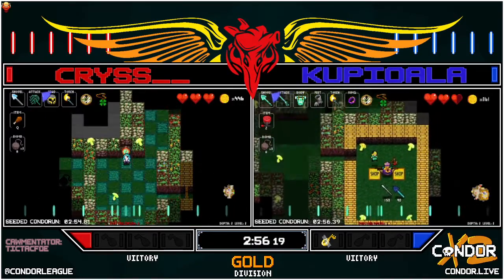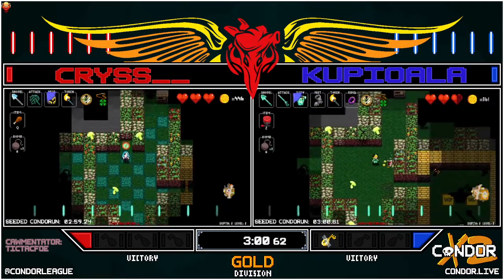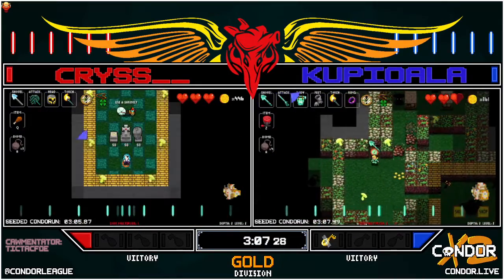Into 2-2. The shop here is not terrible. There's a Shriner as well. Ooh, Cryss could bomb the left two and then get the weapon on the right. Don't go in that door, Cryss. That exploding mushroom will break your glass. Yep.